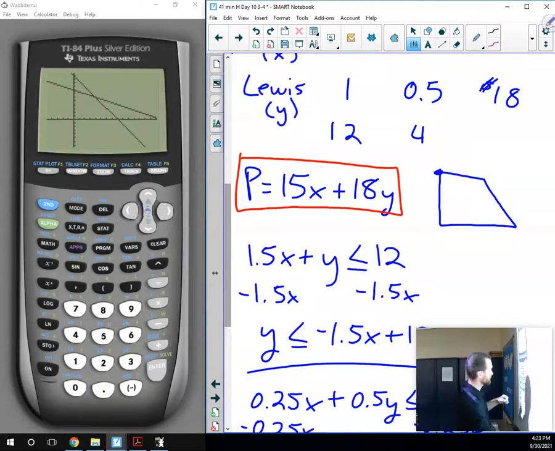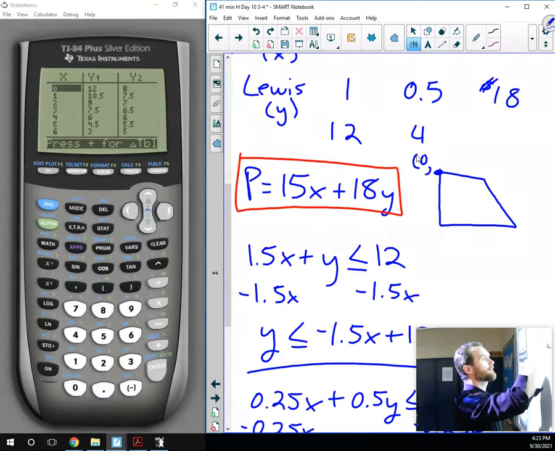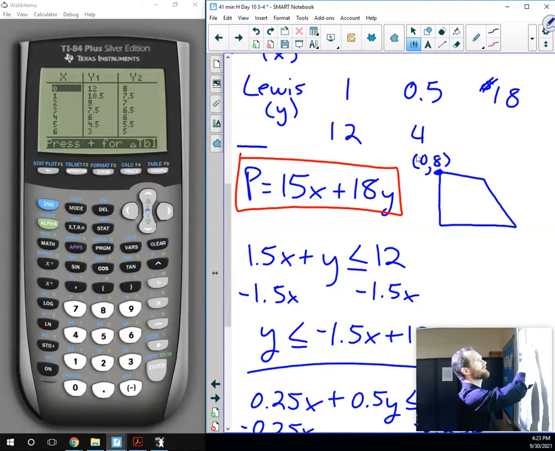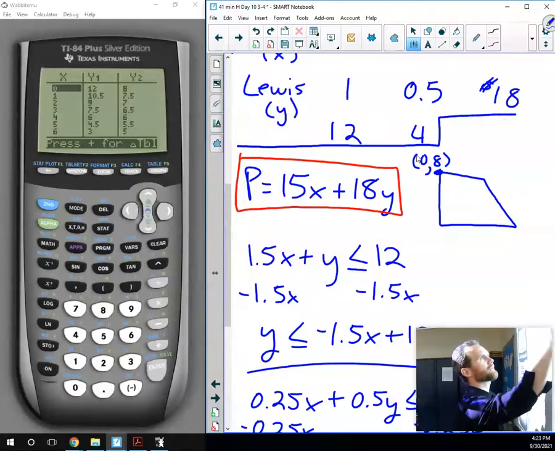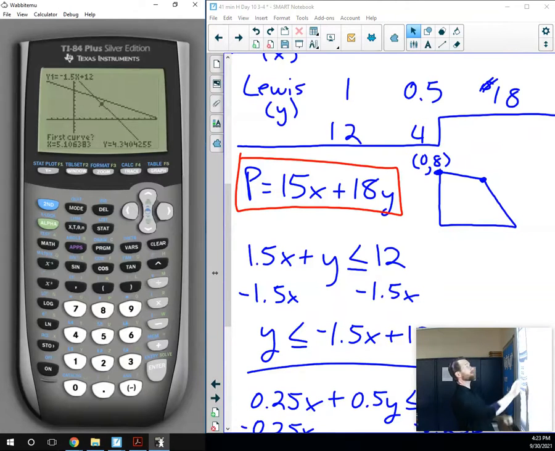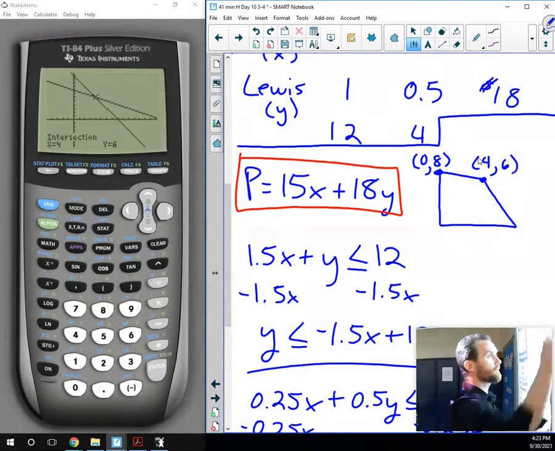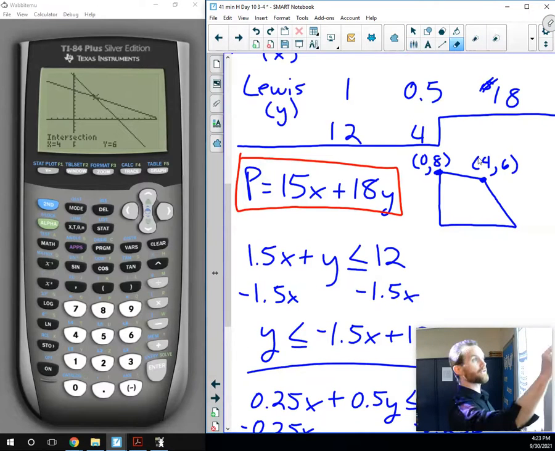That's the y-intercept. We hit second table, pick the smaller one, so it's 0, 8. I actually don't like how crammed this is getting. Let's draw a line to separate this. And now we find this point, which is our intersection. Second, calculate 5. We're actually pretty close. Enter, enter, enter. 4, 6. And that doesn't look like a 6. Let's try that one more time.